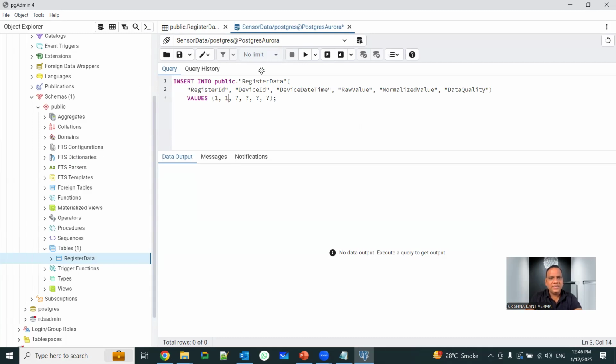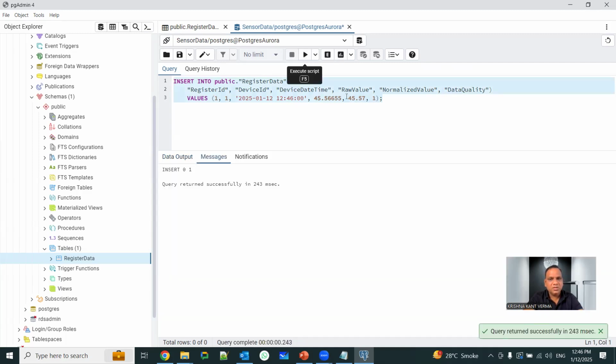Register ID 1, device ID 1, device DTM, I'll put 5. Raw value 45 point, normalized value, let's say 45.7, it will be rounded up. Okay, and data quality 1.